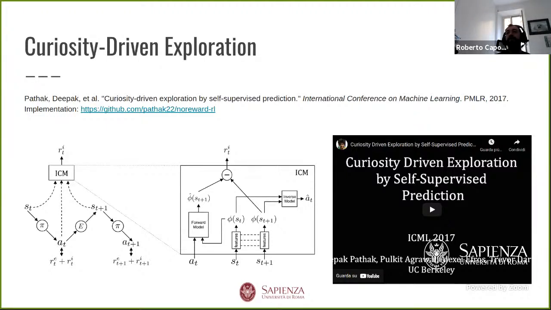So the idea here is, instead of counting, if the agent sees a state enough times, then it should be capable of predicting that, right? So if we train a model in order to predict what is the next state, and we get an accurate prediction, then the state is not novel.